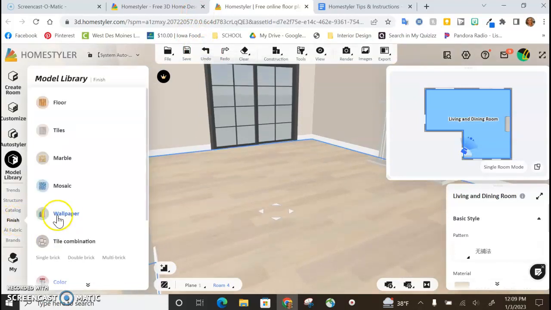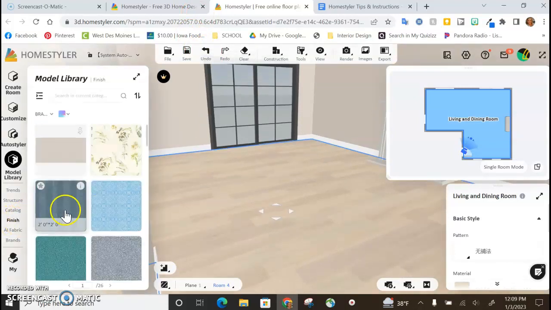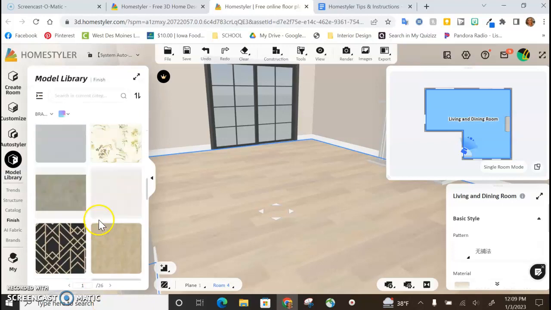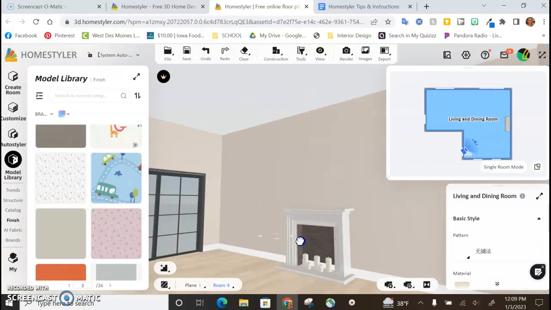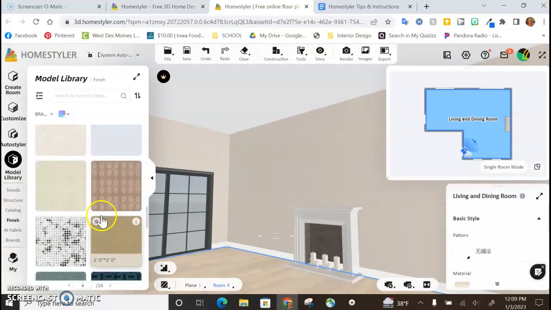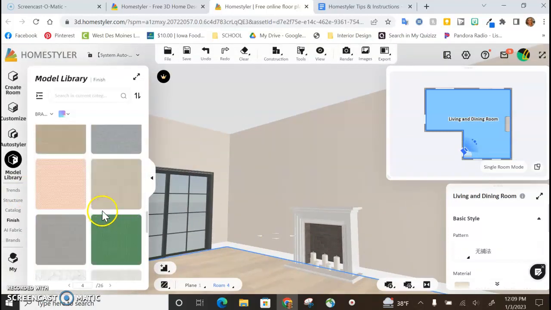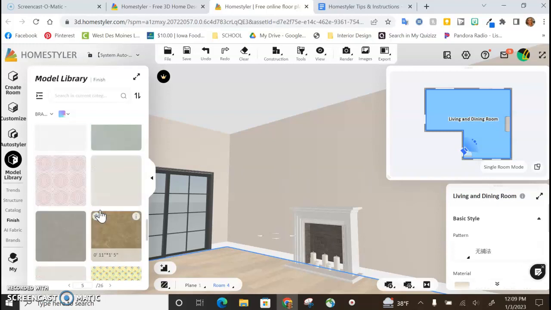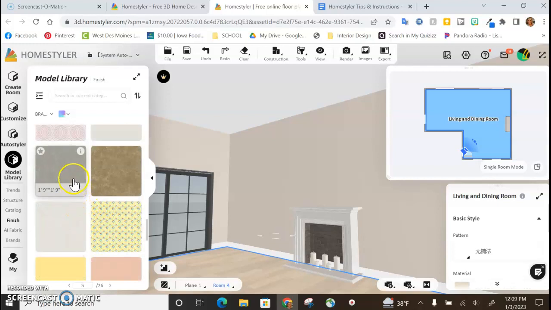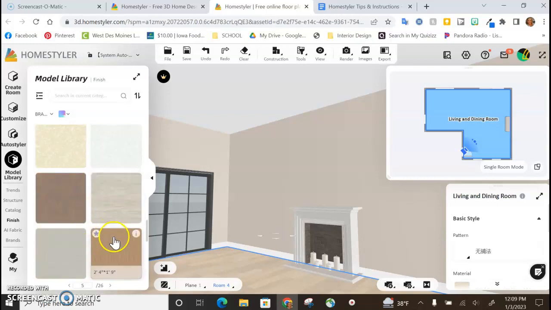And then I know a lot of people like wallpaper, so that is an option. There's lots of wallpaper choices. Maybe you want, again, just this accent wall to be wallpapered. I would go with something with a rather large pattern to it, just so that it doesn't look quite so busy. But that's up to you.